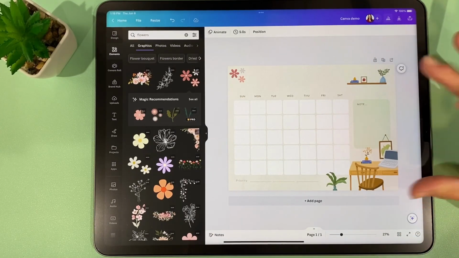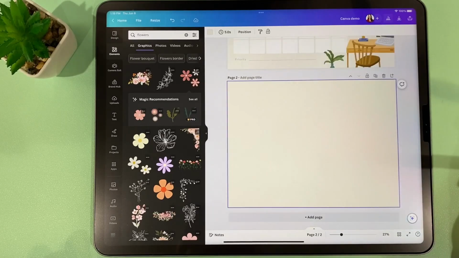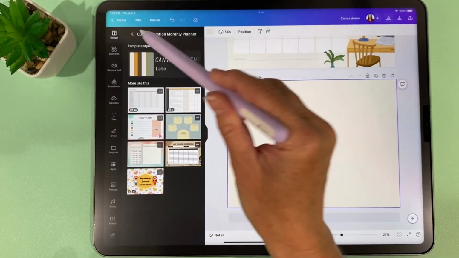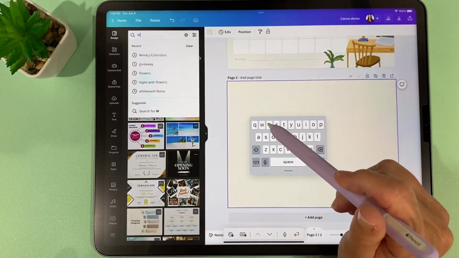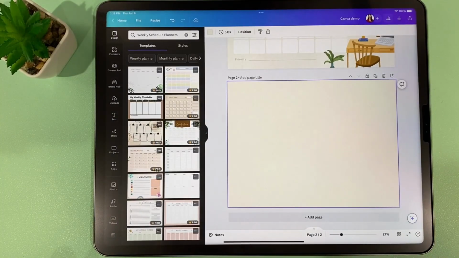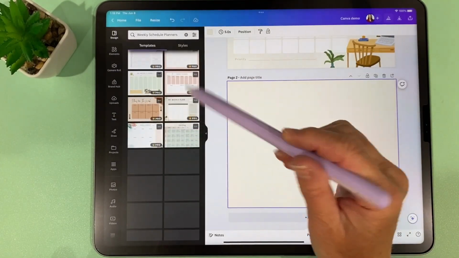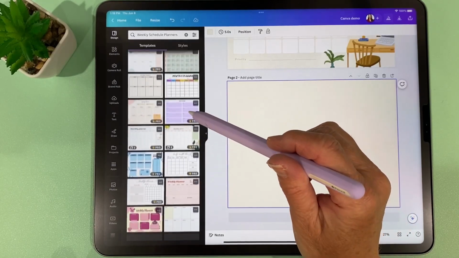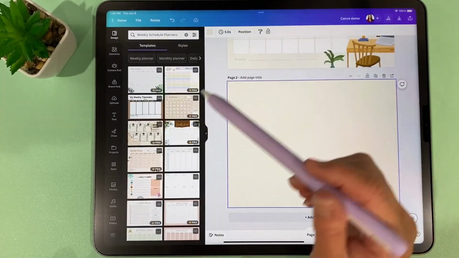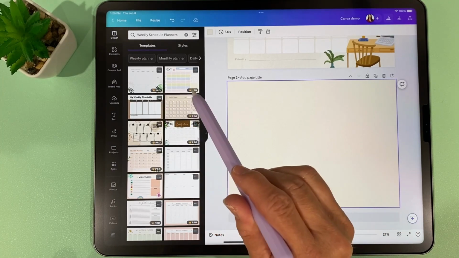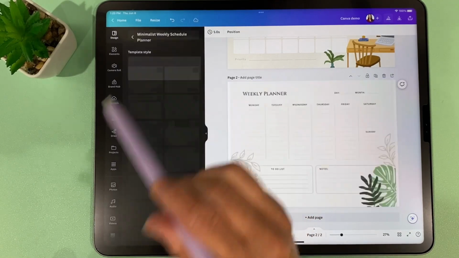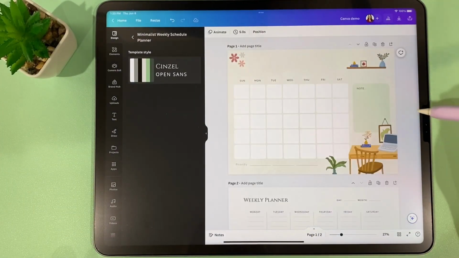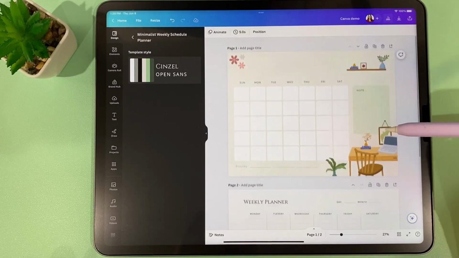Okay, so that's a good monthly spread. So I'm going to choose Add Page. Now I want to find a weekly page. So I'm going to go back to Design. And go back a screen, cancel that, and then I'm going to type in weekly schedule planners. And there's a whole bunch of things that come up here, so you can go through there and kind of play with that and find what you like. The ones that are pro have the little crown and the word pro, and the ones that don't have it are the free ones. But I'm going to pick this one because this color scheme I think kind of goes with that first one.